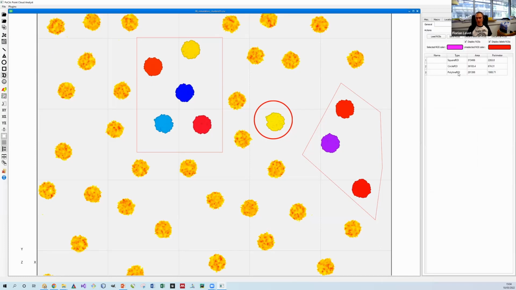And here you can see that it will give you the type of the ROI, the area of the ROI, and also the perimeter of the ROI. And then you can save the ROI, you can load them, and you can discard some selected ROI or discard all, for instance.